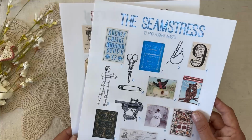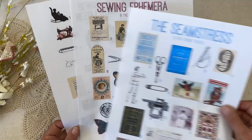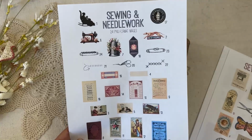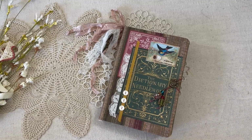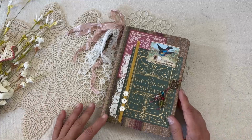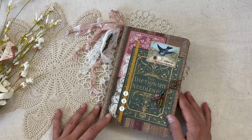I have used 3 bundles primarily in this journal. I've used the seamstress, I've used the sewing ephemera, and I've used sewing and needlework. And then I've used several of the printables in these bundles and some of the random images that I searched for background pages and pages that would look like old-fashioned fabrics.